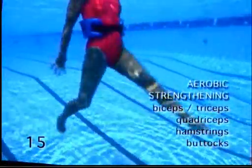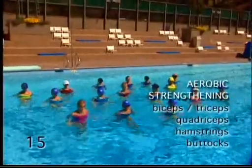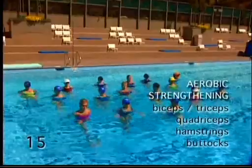These variations may not make much sense to you right now, but in the water you will really feel the difference with each twist of the wrist. We'll talk you through these variations down at the pool.